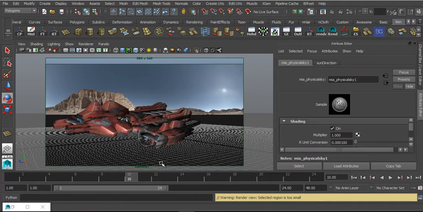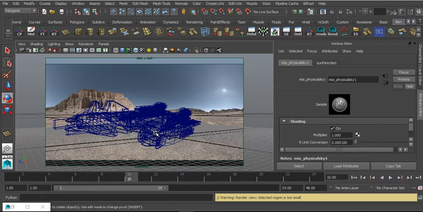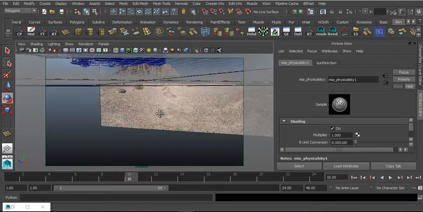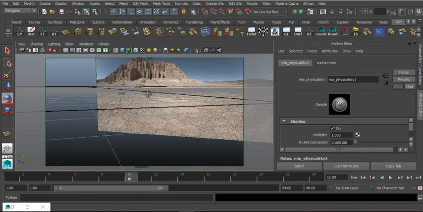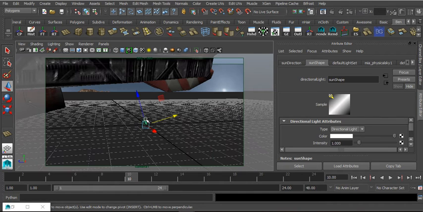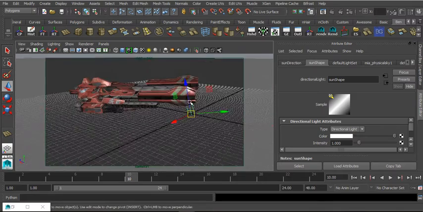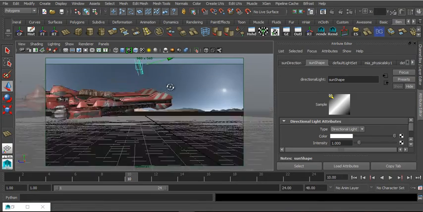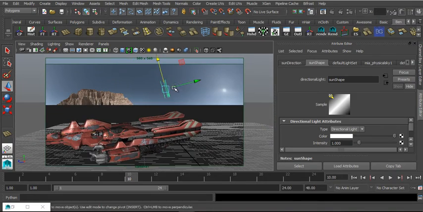Somewhere in your scene, a direction line for the sun has just appeared. If you can't see it, hit 4 on the keyboard, so that you can see through your mesh. Near the middle of your grid, you should see a bunch of red arrows. If you go ahead and click on those, resize them, and move them up somewhere above your object so that you can see it quite clearly.